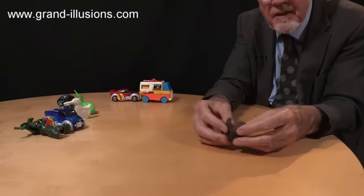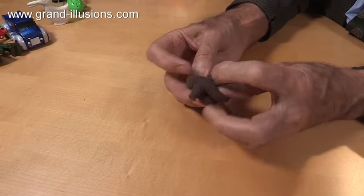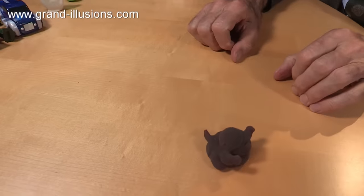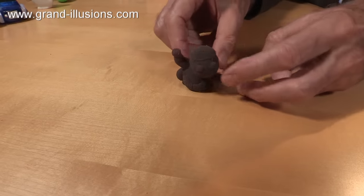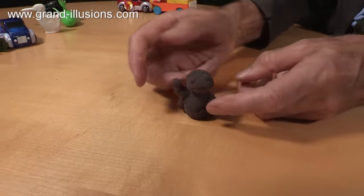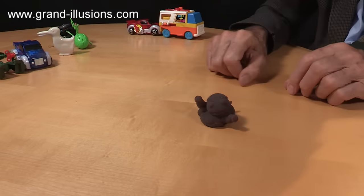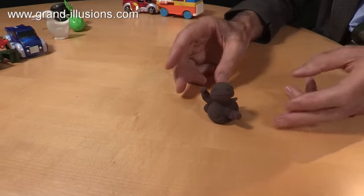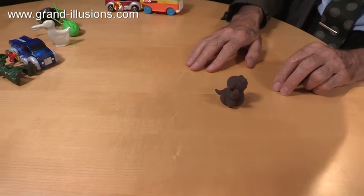Some of them are semi-animated. This one here is made of a gooey plastic. When you turn it inside out — it's a monkey at the moment — it turns into a sort of gooey eggy thing. If we let that sit on the table it slowly comes apart, and slowly it opens up with its arms slowly unsticking from the body, and there's a head coming up. It's all sticky sticky plastic, so as you turn it inside out it accepts that, but when it wants to go back again it tries to become its other shape, which in this case is a sort of monkey creature. Very strange and very soft.